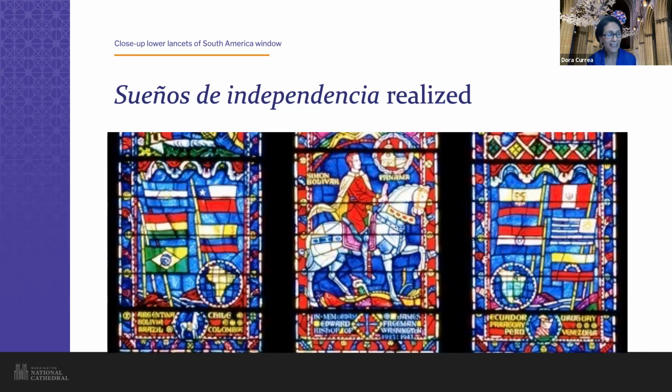And in the center, we have Bolivar riding proudly to an historic meeting with San Martin that took place in Guayaquil, Ecuador in 1822, when both men were trying to figure out if there was any hope for joining the northern and southern Spanish colonies. That dream was not to be. And now Tony will take us back in time to the 15th century and the hopes for liberation there.